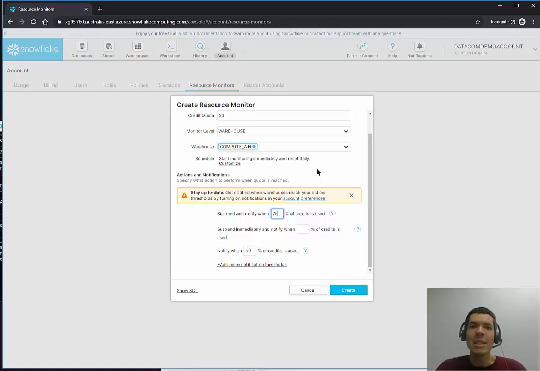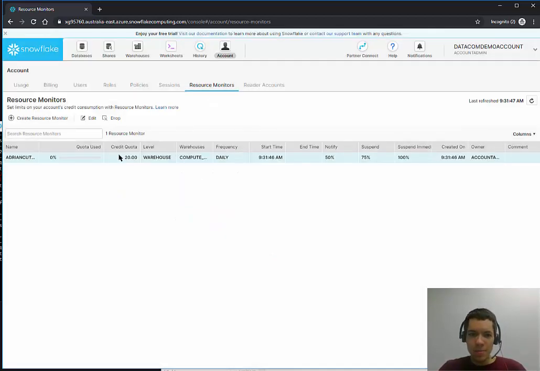However, he won't be able to run any new queries on that day. And if his queries are gobbling up large amounts of compute, then at the end, I'm going to say that any queries that reach 100% are immediately cut off. And we see that the resource monitor is immediately effective, so that I can now hand it over for him to play around with.